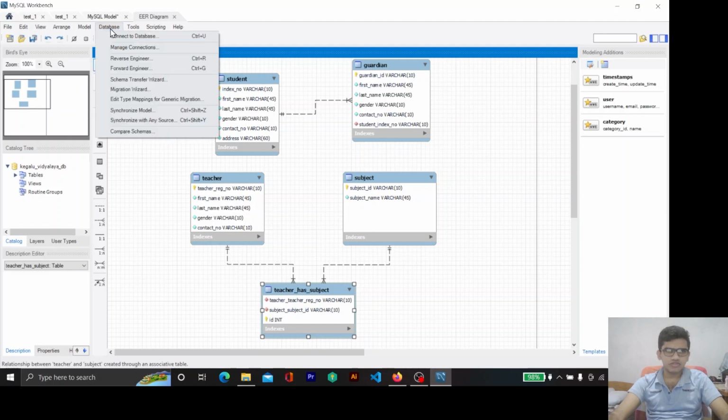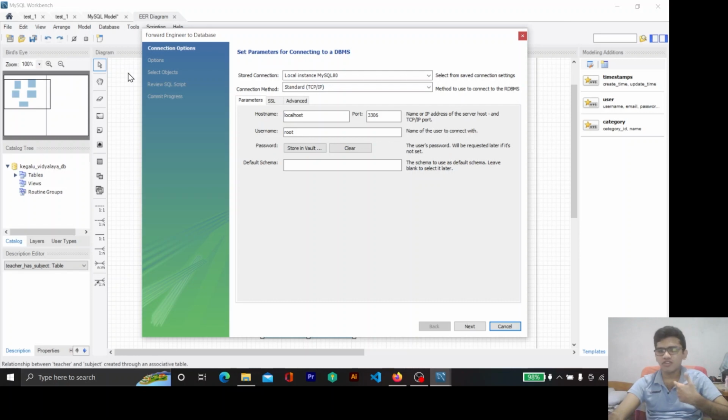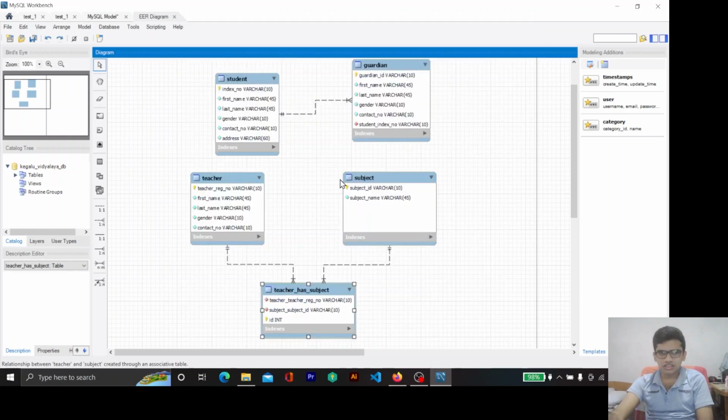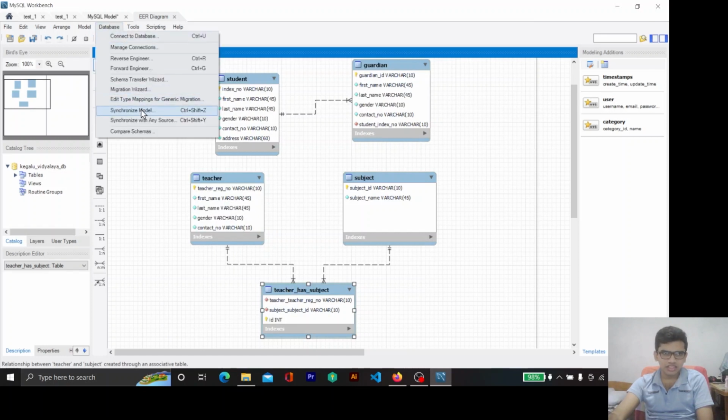We need to just forward engineer this, since we are doing this for the first time. If you already have the model and already have data, and you only want to change the model, you can synchronize the database and the model.